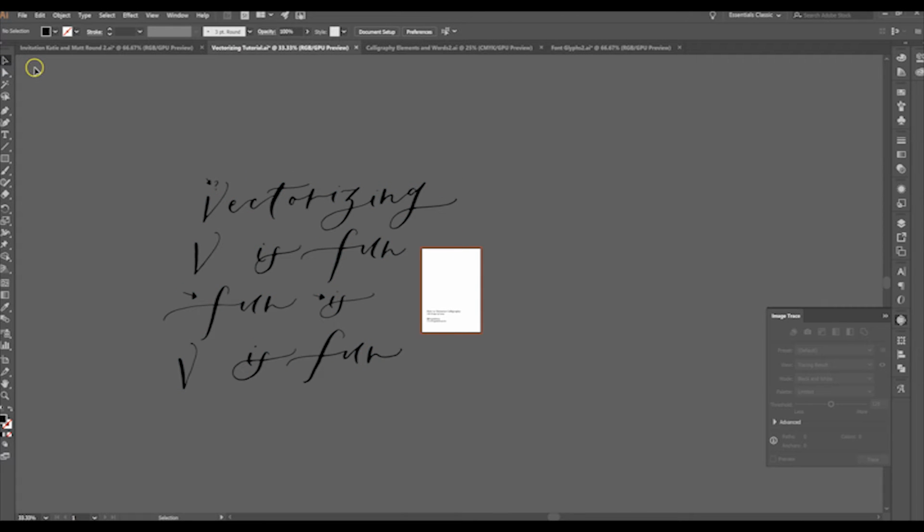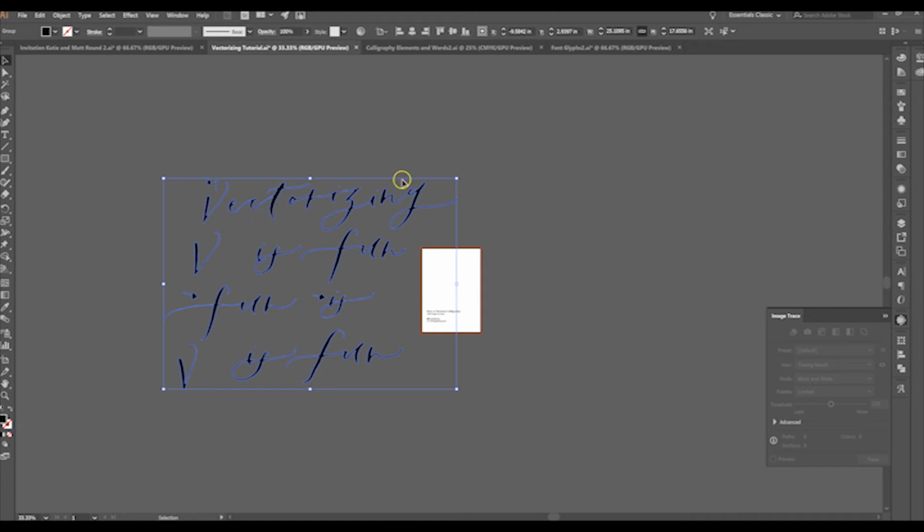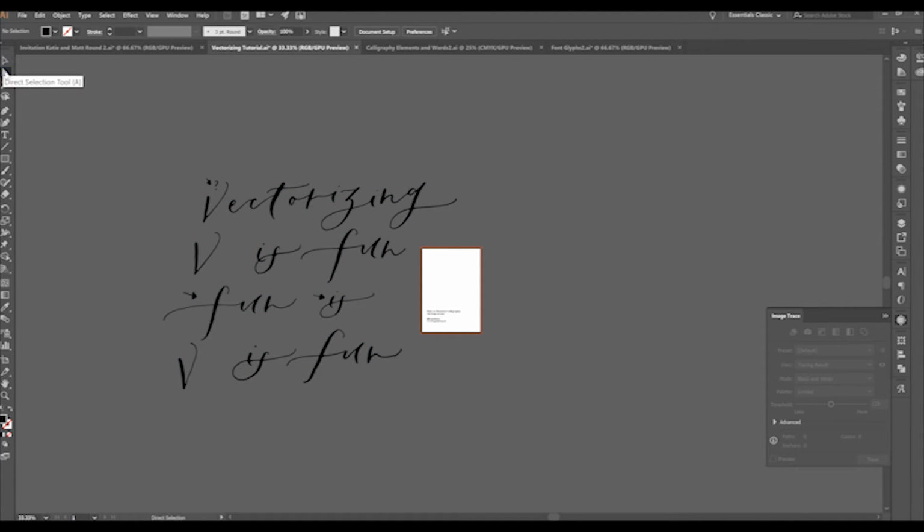And if you're not familiar with Illustrator, there is a 30-day trial period that you can do, and there's tons of tutorials online. This top selection tool will select a full closed path, which is everything we've got here, whereas this direct selection tool will select smaller things like anchors or paths. So I like to use the selection tool to move things around, and then if you're working with the exact anchors and changing the shape of your letters, then you'll use this direct selection tool.